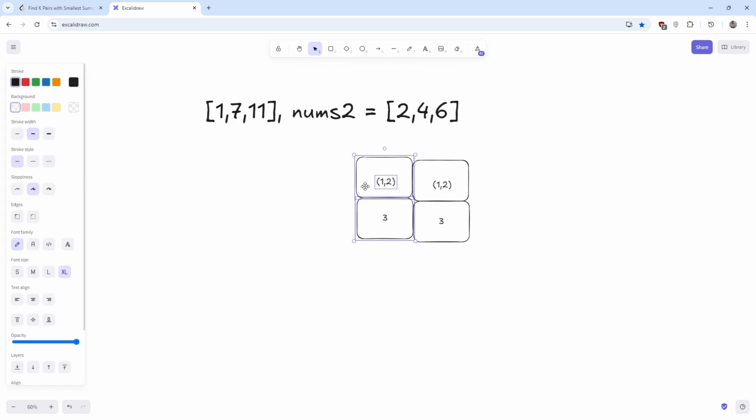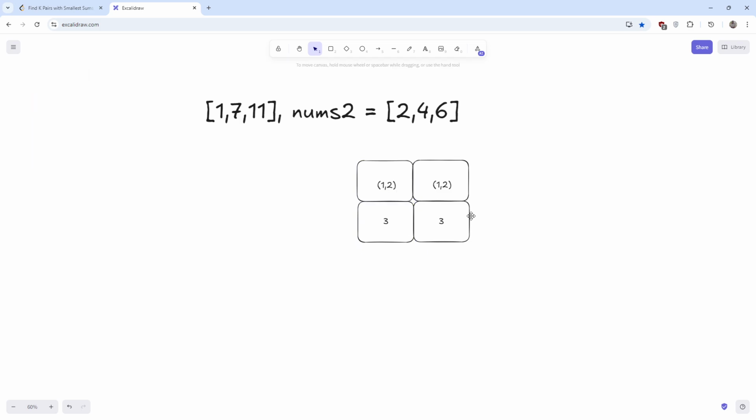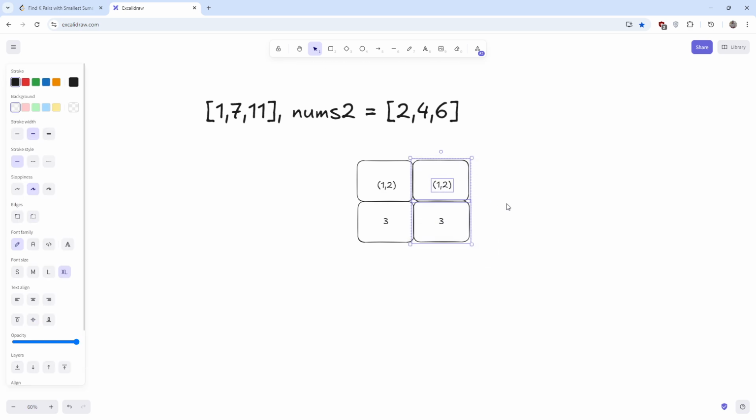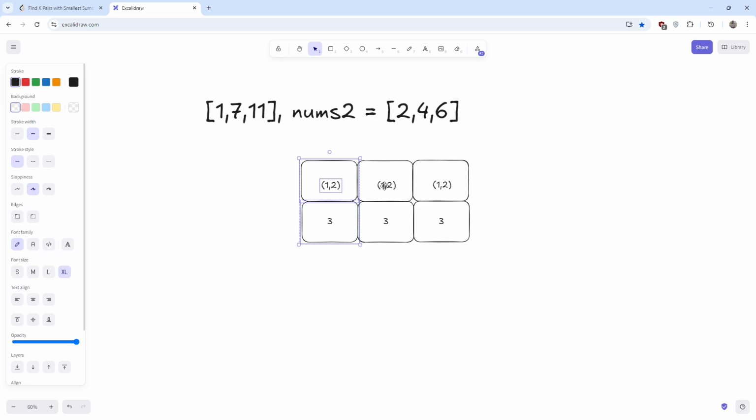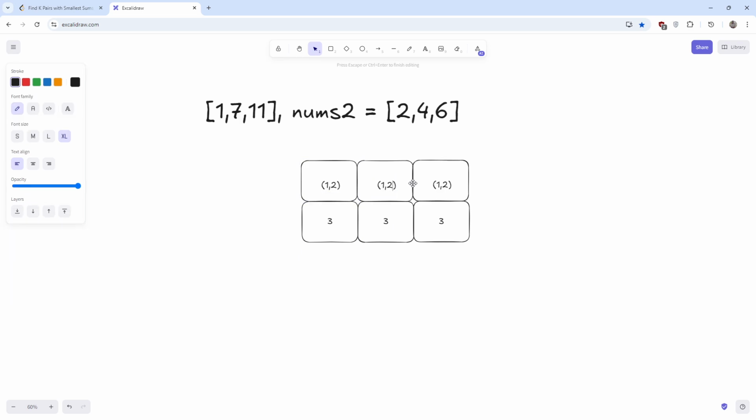Similarly, we'll go through the length, and all we can do here is Math.Min, whichever is less, because we don't want to fill in values above k.